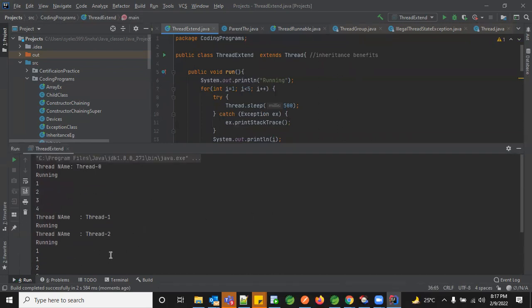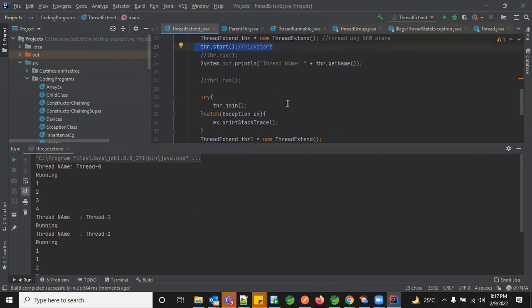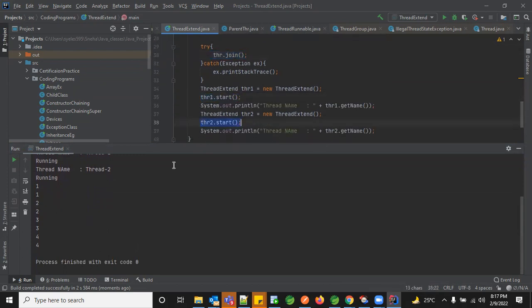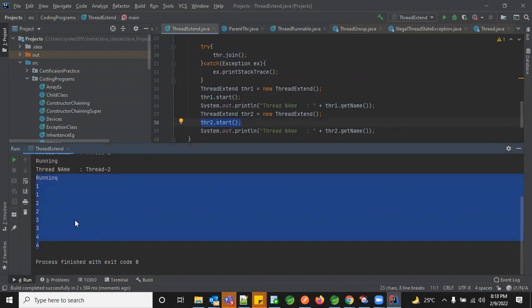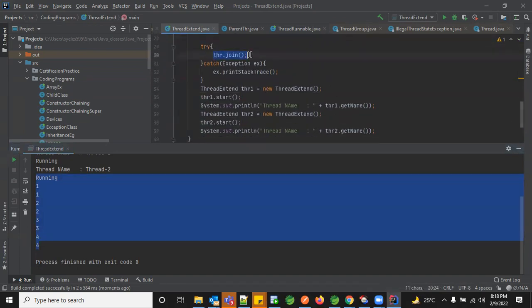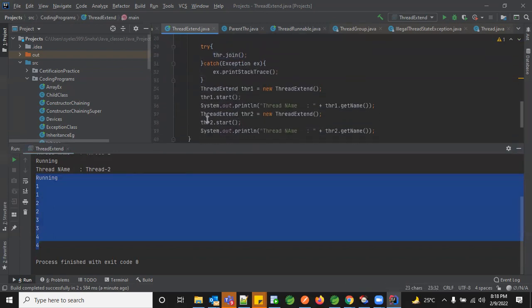If you see this time the output execution of your thread, the first time I made a call to my thread, only the first thread ran and was completely done. And I just gave thread.join. So it was suspended, and then a parallel execution happened because both the threads are running together. So it completes task 1. Since you have given join for the first thread, it completes your first thread completely, and after that it goes and completes the other threads. If I haven't given this, my output would be like 1111, 2222, 3333.